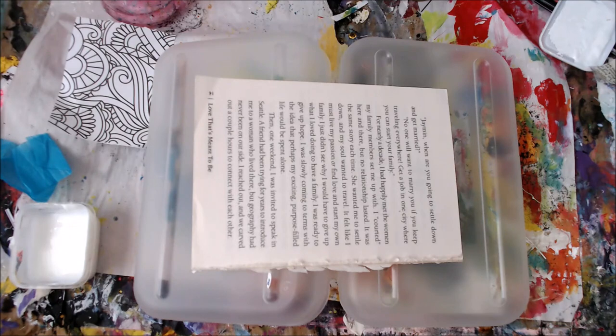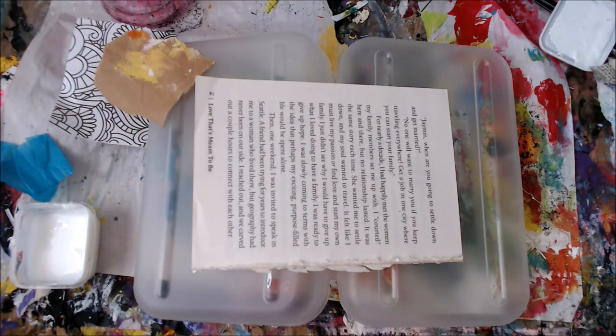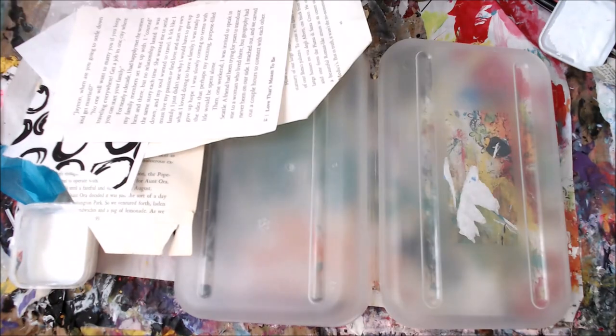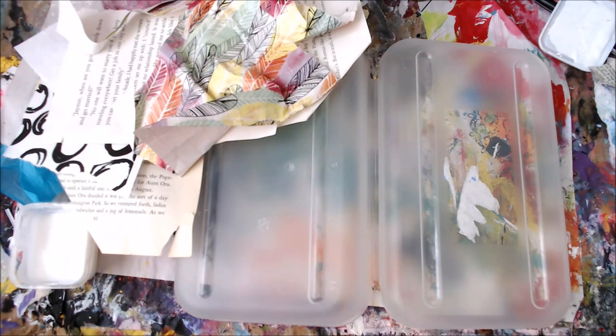So today I am altering a pencil case that I got. I think I got this from Target. It was on sale. I love to decorate or repurpose or alter my art supplies. I love these little containers for pencils and my art pens and all that kind of stuff. But I also love to stash paper and stickers in them too.